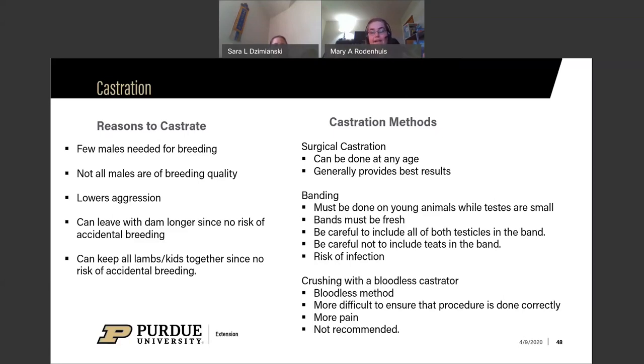If you don't castrate, just make sure you separate those animals. Watch for aggression. You might have some more damage to your gates or your feeders if they try to fight. But if you manage it well enough, you can get away with not castrating your animals, depending on how long they're going to stick around on your facility. We personally don't castrate until the animal is leaving as a show animal, and we do sell a lot of rams, and the rest that we sell to market go fully intact. So it just depends on, again, your operation and what your overall goal is.